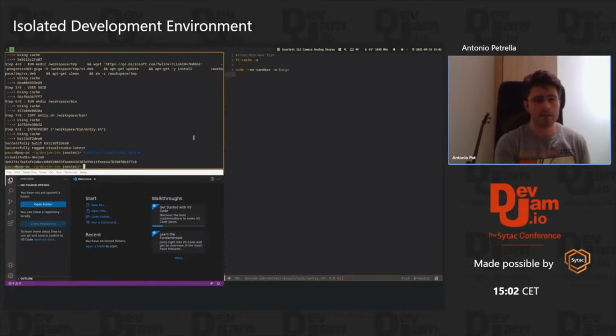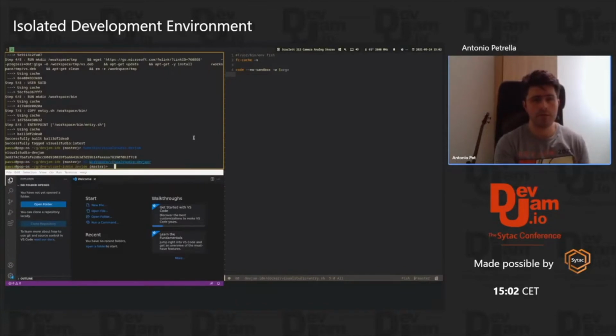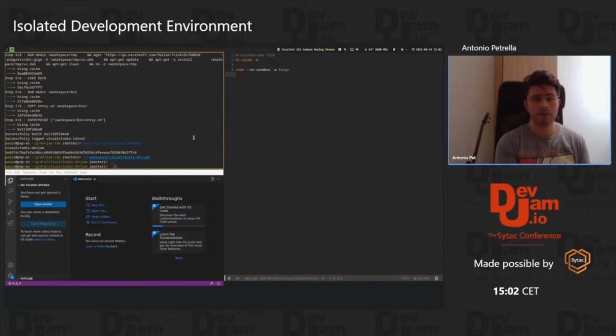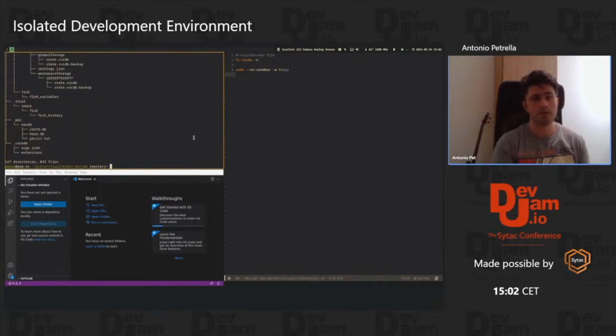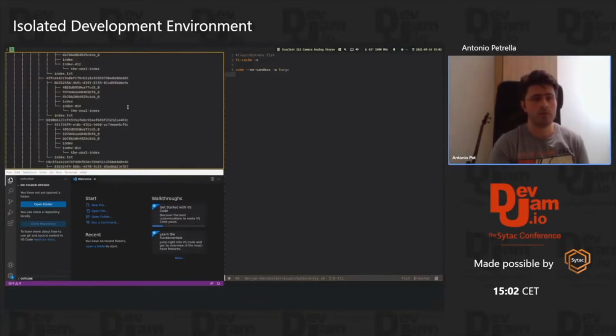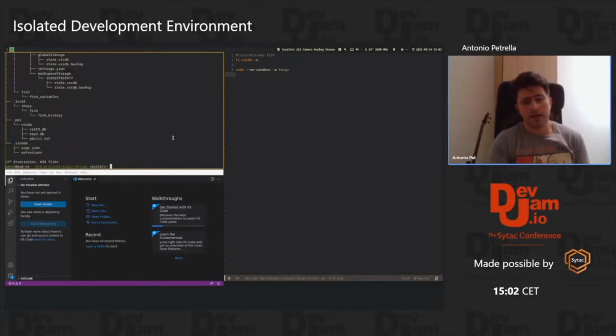So in fact, if I go inside the workspace Visual Studio.jam, the directory looks empty, but it actually has a lot of files. All the configuration, all the cache, everything you might want. So it's not like I start from scratch every time. Though in some circumstances, that might be what you want. I have those cases as well, but I won't cover those cases in this presentation.